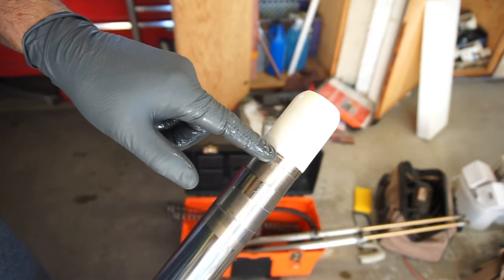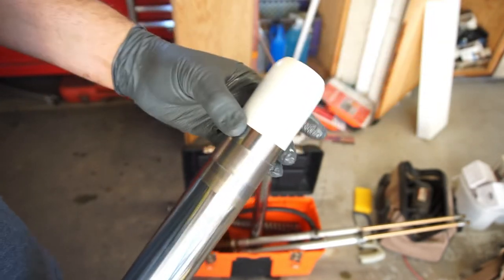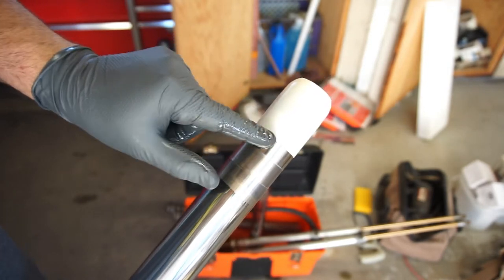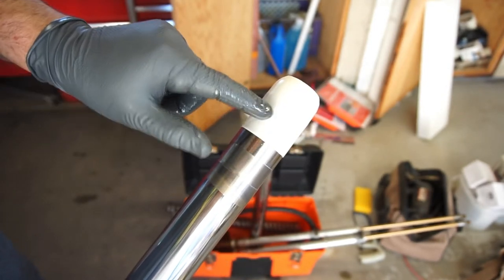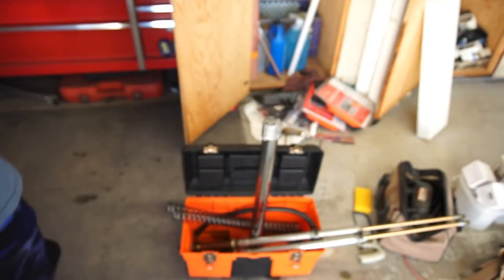Because you just want this little condom to go past this second lip. So you have a first lip here, second lip there. And you want it to go past, I don't know if you could see that, but through there you could see I'm past that second lip. So like right there's the first lip, and there's the second lip. So grab the dust seal.